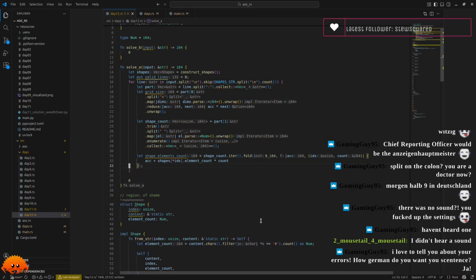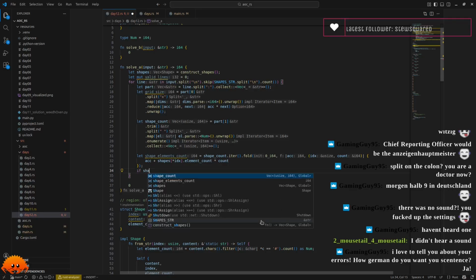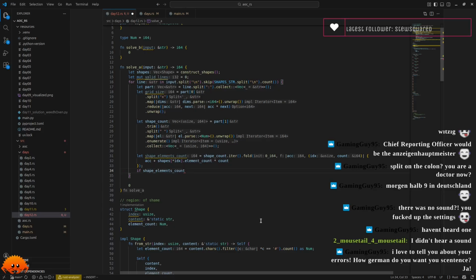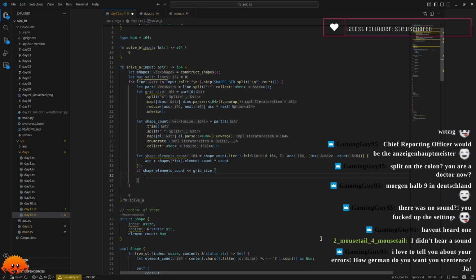Here we have to use, yeah, and then we can say if shape elements count is smaller or equal to our grid size, then we can increase the valid lines by 1, and in the end we can return the valid lines.